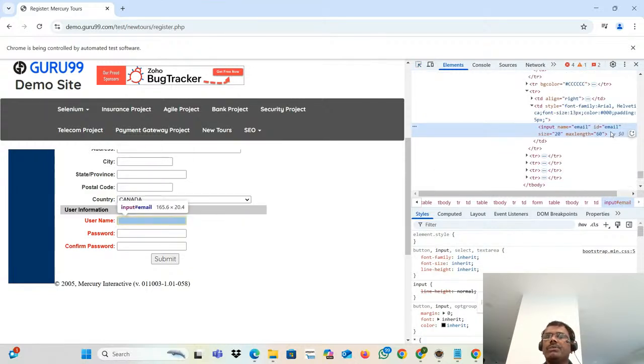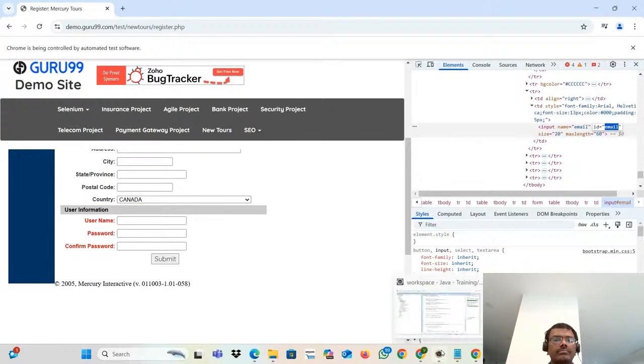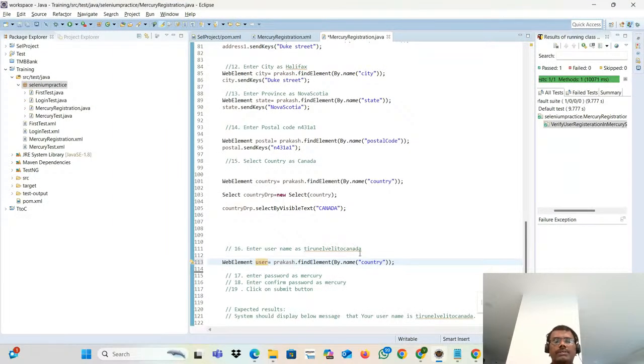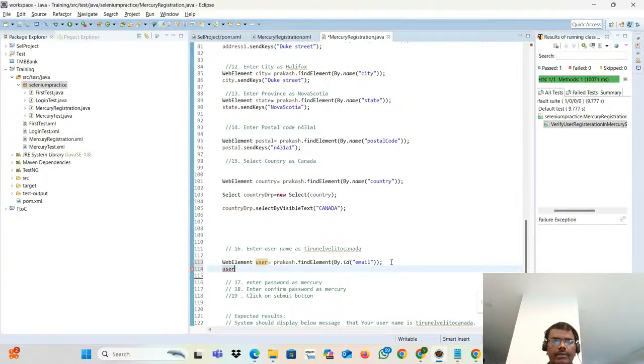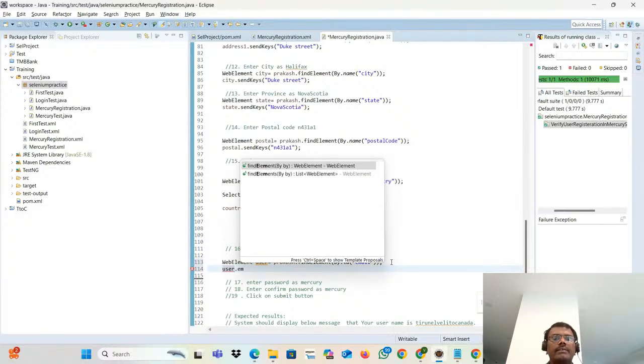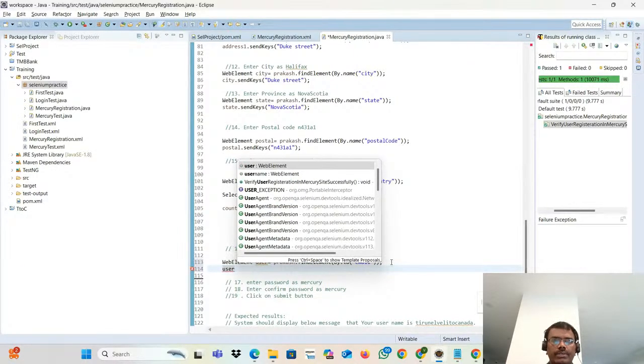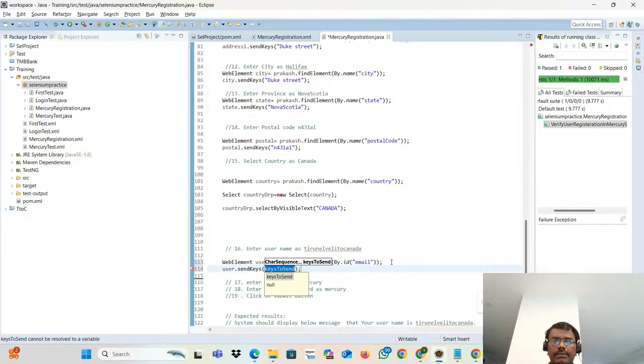Here, ID is equal to email. So this one, you have to put the ID. Here it is email. So I have to put username dot email. Sorry, username dot sendKeys. What do I have to put?